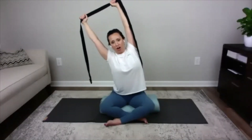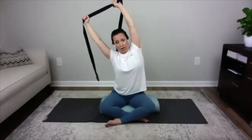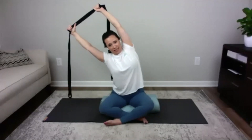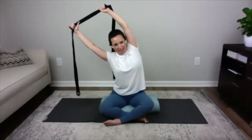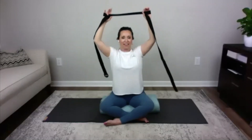Let's repeat on the left side. Arms out, take a deep inhale, lift the arms straight up, then on the exhale pull with the right arm to open through the left shoulder and side body. Sit into your left sit bone, don't come off your base of support. Take a deep inhale and on the exhale pull further, keeping the left elbow straight. Take two deep breaths into that left side body, then inhale the arm back up and exhale relax down, giving those shoulders a couple of nice opens.